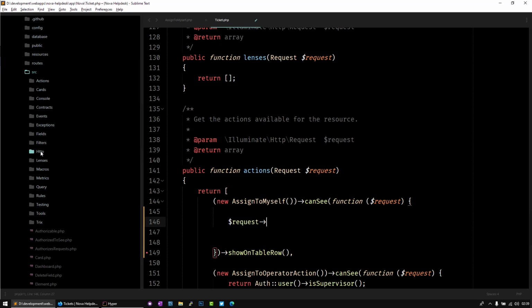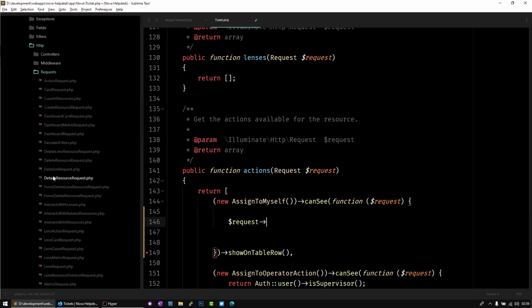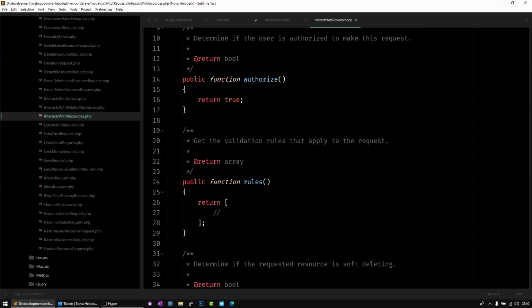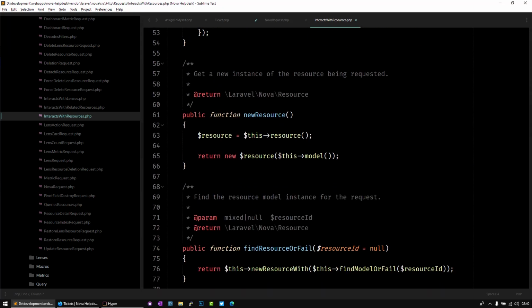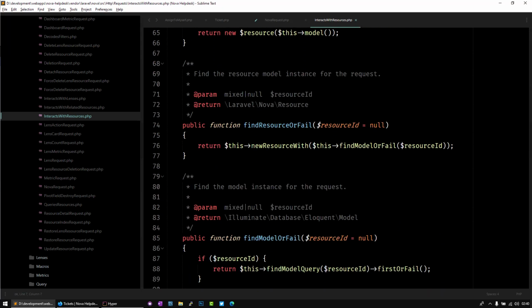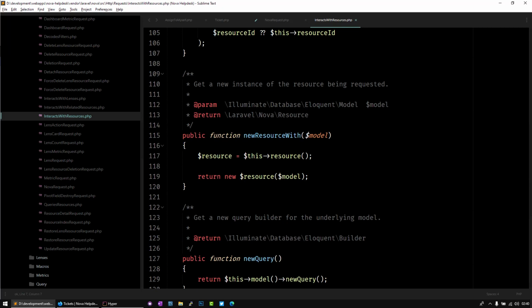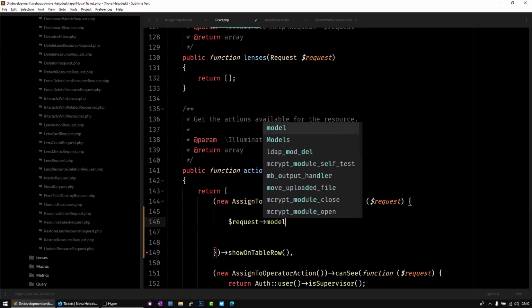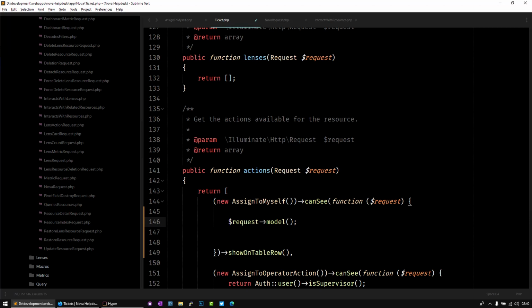So it's here on the HTTP requests, and then you have this Nova request. Here you see it interacts with resources, and you have a lot of public methods here that you can actually use for your code, and especially this one here that says model. See the last one, it says get a new instance of the underlying model. So it's very simple. As soon as you do a model, you are now accessing the model of the instance of this resource, so each line that you have there, right?